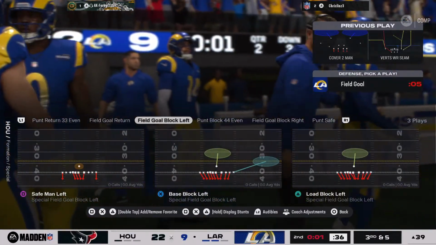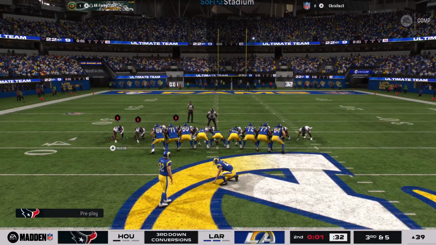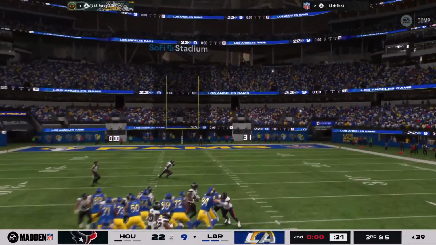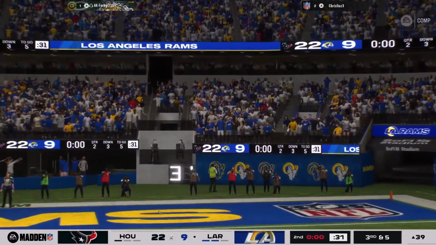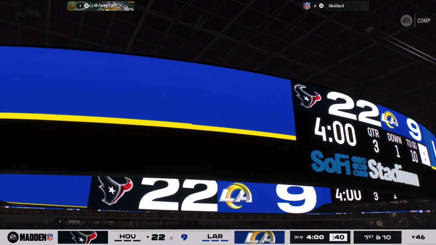They've given him a lot to think about, a lot of different looks, and he seems a little bit confused trying to complete passes. A 56-yard attempt. He's got the distance, but it's no good. Wide to the right. First half in the books.